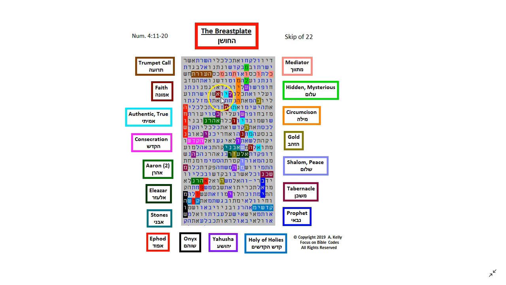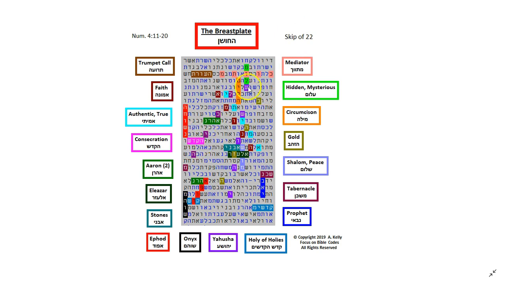And also I see it working out with the breastplate, that there really was only one true breastplate that the Father commanded Moses to make. There was just one. And even if anybody made another one to look like it, made of gold, inset with all these stones, it's still not the one that the Father commanded to be designed. There's just one. We have the word shalom, peace, here in this mauve. And all the letters that are vertical like this are the same skip of 22.